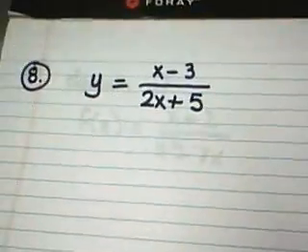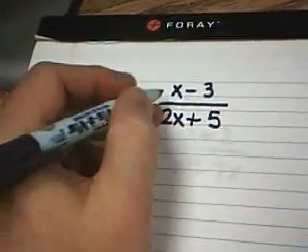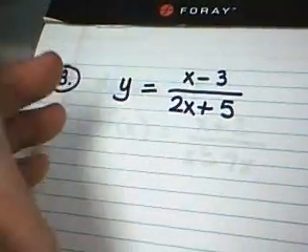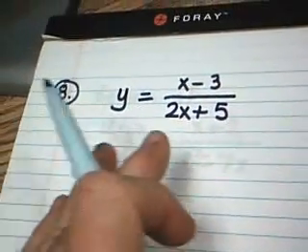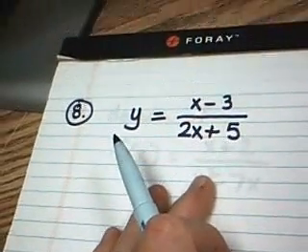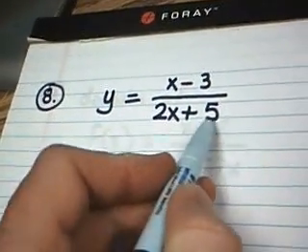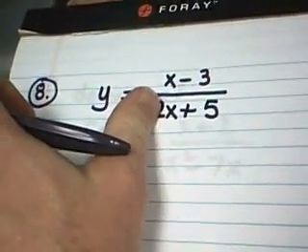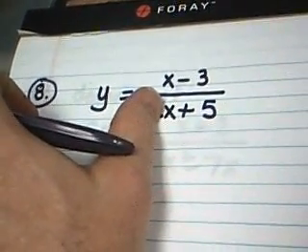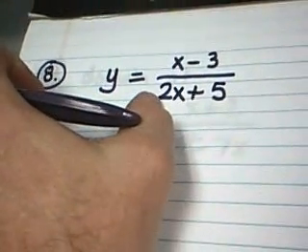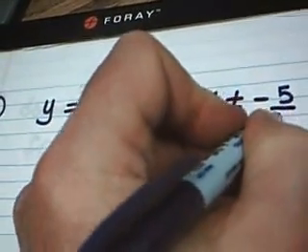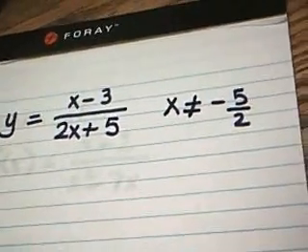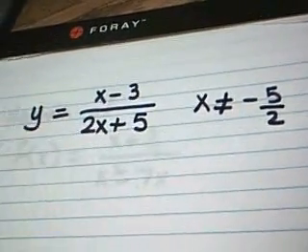One of the things that I want you to remember is extremely important whether you're told to do so or not. y equals x minus 3 over 2x plus 5. Whenever you're solving an equation that has variables in a denominator, it's not a bad idea to state restrictions. 2x plus 5 in the denominator. Cover up the 2 for a minute. x plus 5, if I put in a negative 5, that would cause 0. If I divide it by 2, that would be negative 5 halves. So x cannot equal negative 5 halves. It's a quick way of getting your restricted values. If you put in negative 5 halves, the denominator would become 0.